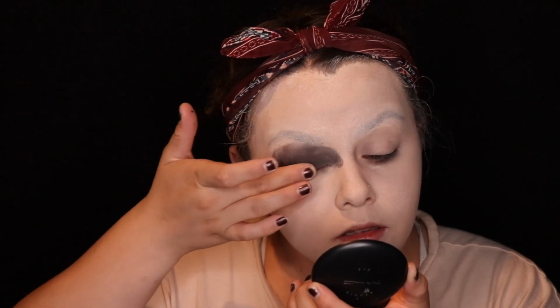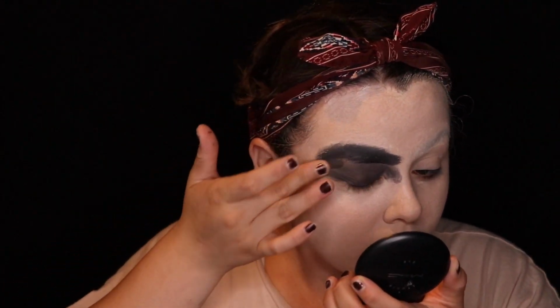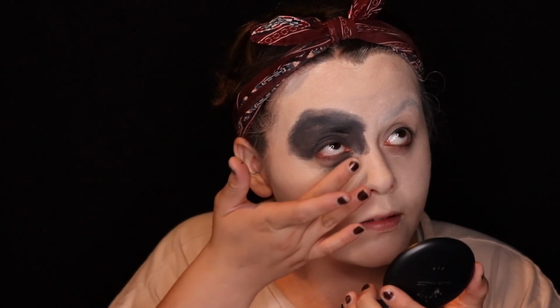This is actually the second time I play with this, and what I do is I just grab my middle finger, put in a little bit of water, grab some of that black, and it's just going to help apply this more evenly and easily, because if you just go straight up with the black cream, it's super thick. Now, this is the second time, like I said, that I've been using this on the eyes, and it always creases on me. So if you guys have any tips on how to make it not crease, because after this, I even applied black eyeshadow, and it still creased on me. So if you guys have any tips, I would really appreciate it.